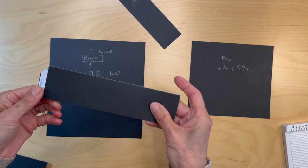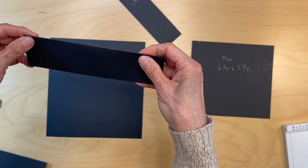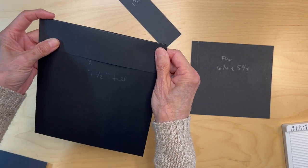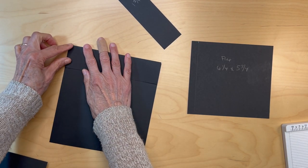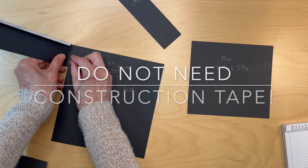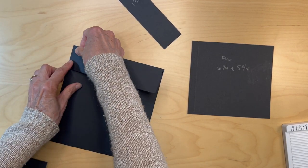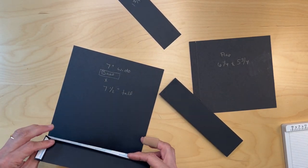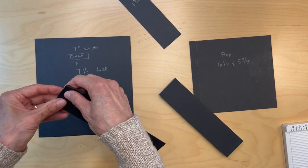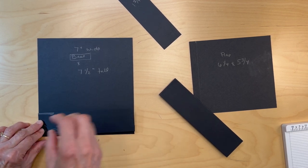So the way these are going to work — I've got my score tape here and I mitered that corner. This is going to be going up here on the seven-inch-wide base. I'm going to affix this end first and then put my black construction tape on this little end. I'm going to pull this, put that down, put my black construction tape, and do the same thing for this side. This is also going to go down here and I'm going to put this bit down first and add my black construction tape.